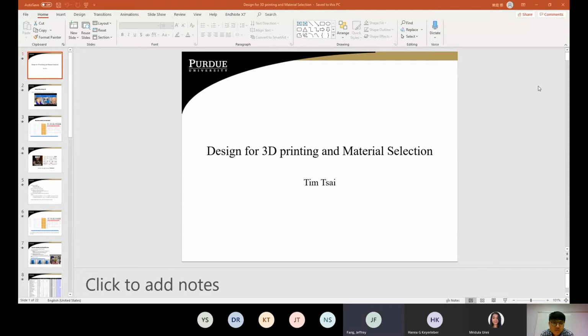My major is biomedical engineering, and I'm on the Wabash Center. I made 3D parts for my team last semester, and I want to learn more about selecting the right material or a better material for my purposes. All right, that's actually what I'm going to teach today, so that's very lucky. Thank you.